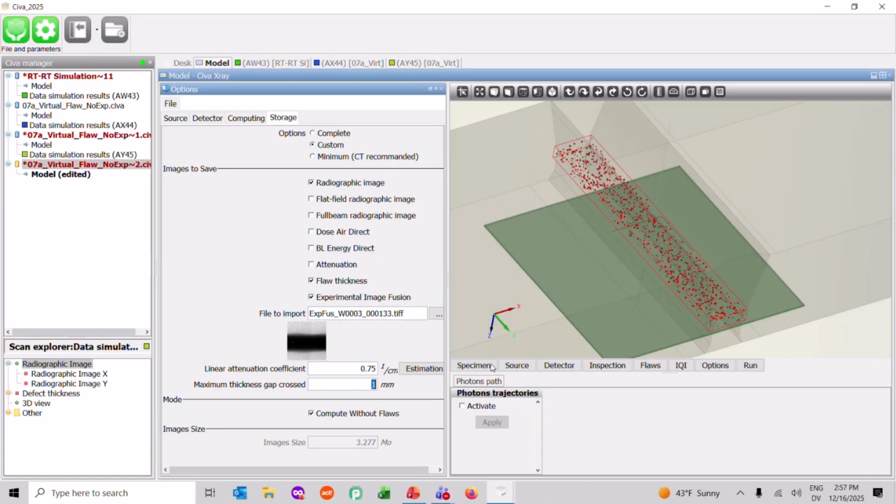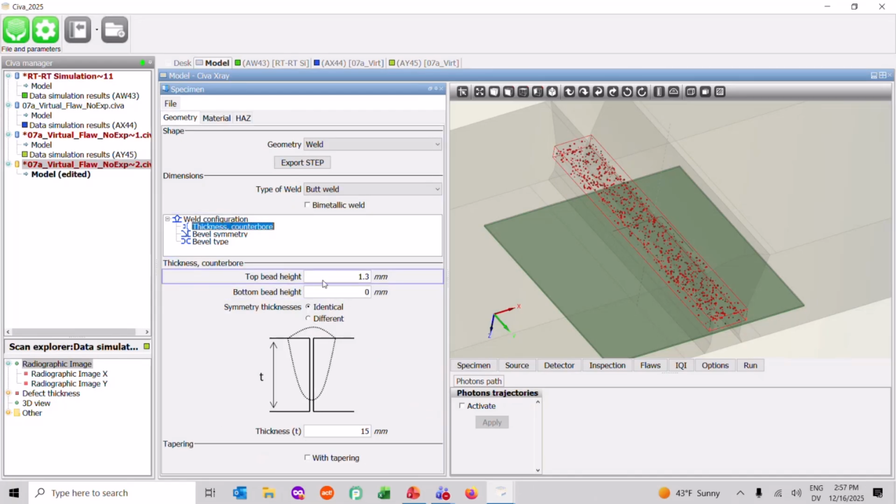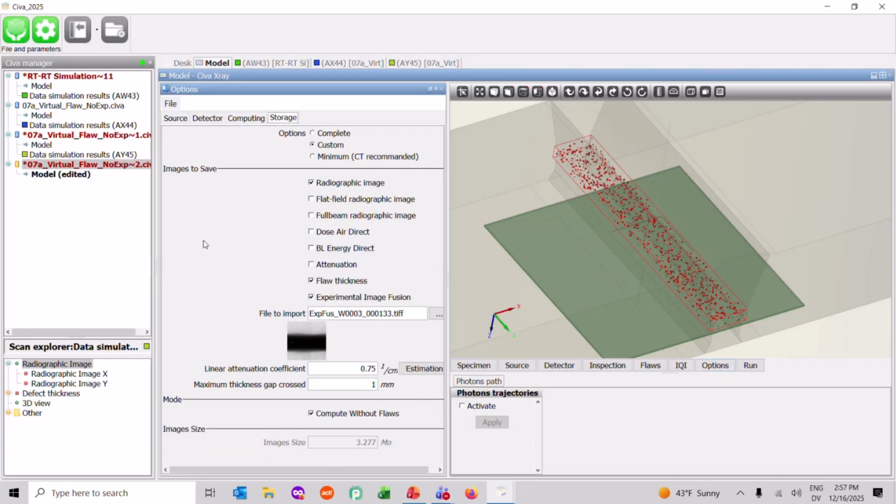Here, I believe I'm going to get that from my geometry. Let's see, the top bead height, so that dimension here, that gap, so 1.3. Maximum thickness gap crossed, 1.3. Okay, so those are the two things I need.